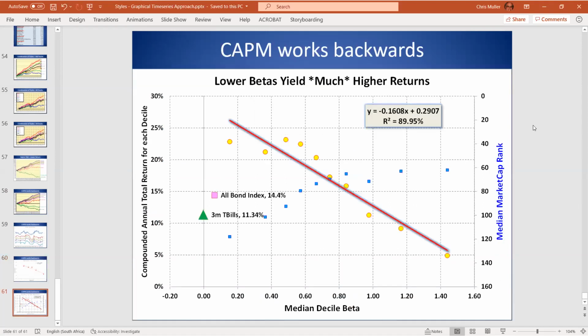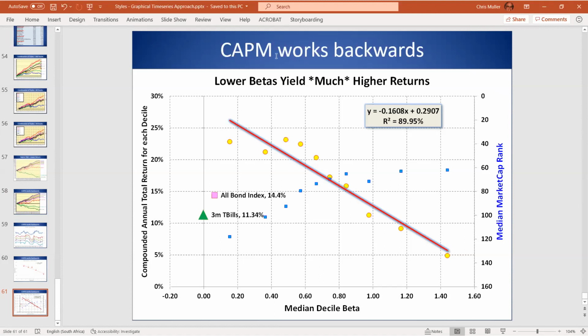Well, for those who think that 5 data points isn't good enough, I've converted this into deciles. So I've got 10 data points. I reran the whole analysis with deciles. And so I'm still plotting here. With a 1.3, I actually can get a 1.42. It's quite a high beta. And those return just 5% over 34 years. And as we lower our beta, so we get higher and higher average returns.